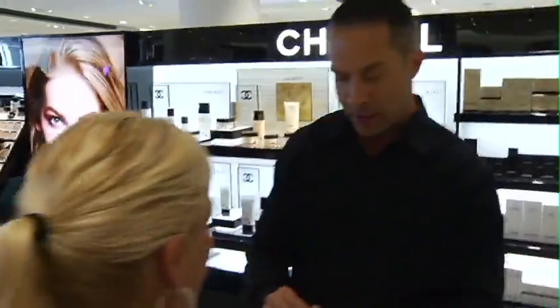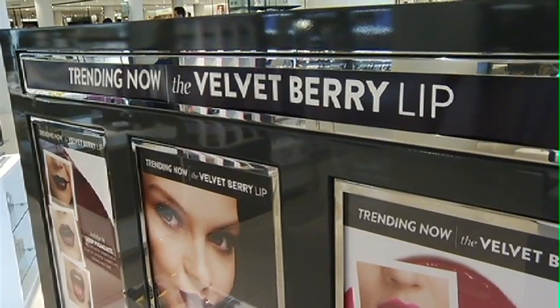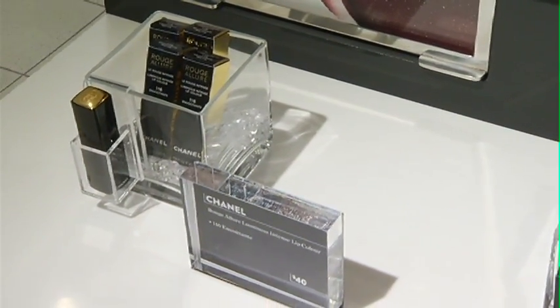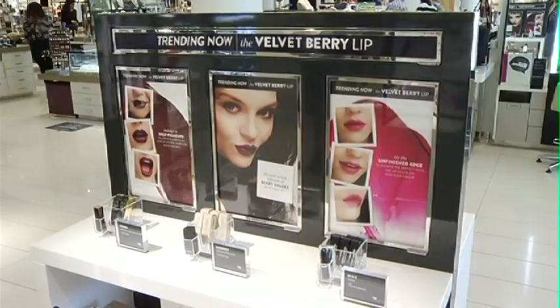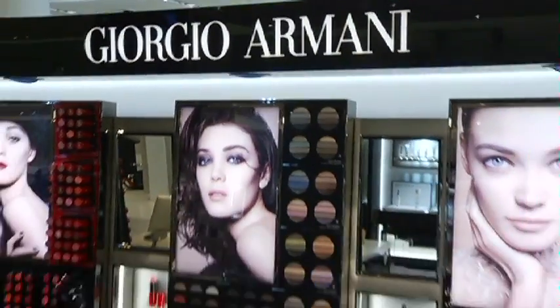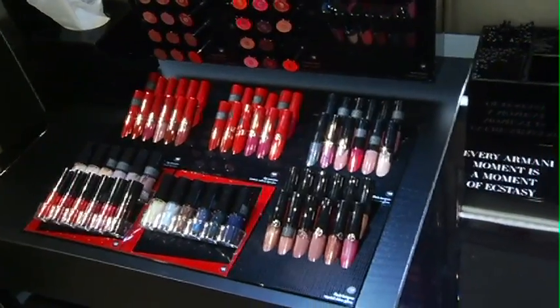Now for fall, what would you say are some of the most popular lines or color palettes? Fall, it's all about that deep, velvet berry lip, a smokier eye. I'm kind of sporting that today. A smokier eye — not wearing the two together, because it's like, let one play up. But the thing that is cohesive on both is it's all about illuminating skin. We want to make sure that the skin is radiating — adding a little bit of shine, a little bit of sparkle, not all over, just in certain places where it really counts. Not excessive, just the right amount.